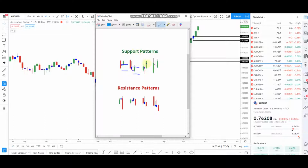Now our next support pattern is going to be 1 green, 1 blue, and another green. Same thing, our top line is going to be at the top of the body, and our bottom line is going to be at the wick. Now our last pattern for the support is going to be 1 green, 2 blue, and another green. Same thing, we're looking for the highest part of the body of the 2 blue, and the lowest point, which is the lowest wick of the 2 blue candles.